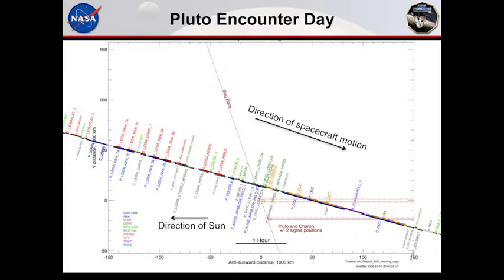This diagram here shows Pluto and Charon, which are the brown dots near the bottom, and then their shadows streaming out behind them. The sun is over on the left-hand side. And here's the spacecraft screaming by at 14 kilometers per second, pretty much in a straight line coming in from the left. And each of those colored bars on this diagram is one observation that it's taking in the colors of the different instruments. So we have red for infrared, blue for ultraviolet, and so on. And so we have this very choreographed sequence of observations as we go past, taking as many images as we can in that very short, very precious amount of time.